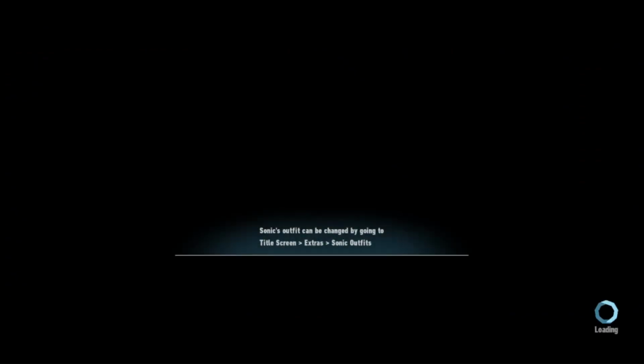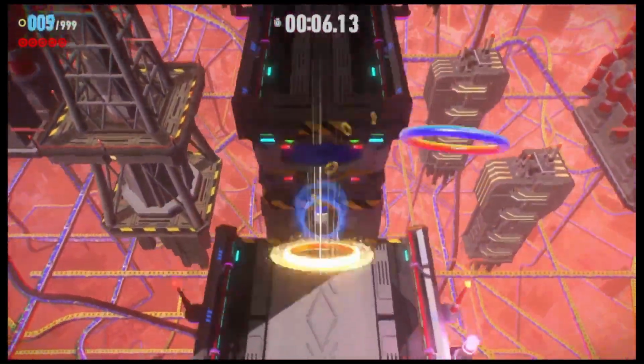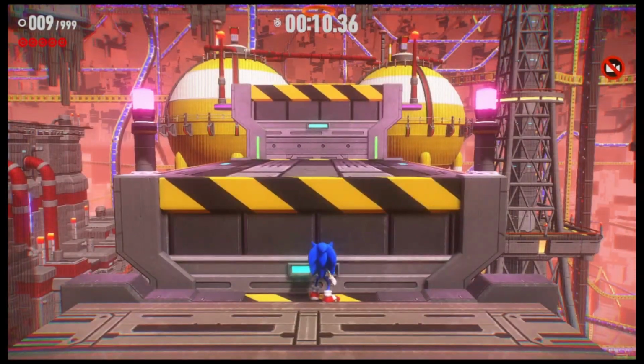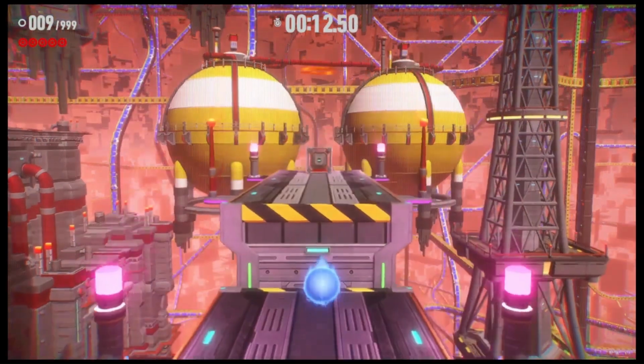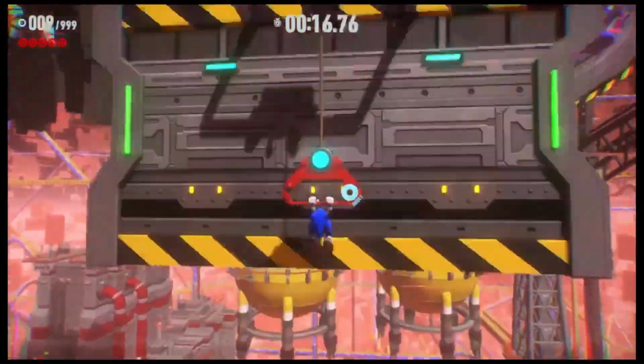Now, as soon as you load in, you're going to want to mash the X button to get a homing attack right there. Now hold forward, hit the first ring, then hold back, get the red ring stomp. With that, hold hard right, and then immediately jump, and you can make it over here. And then you can just boost over.